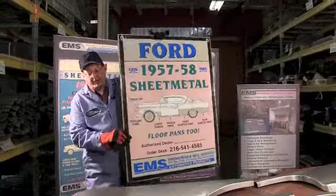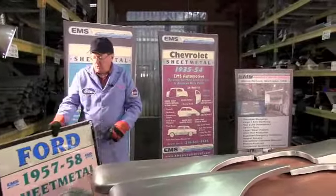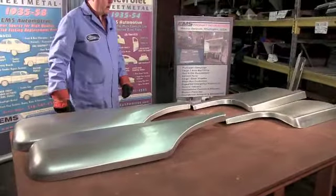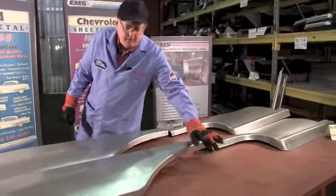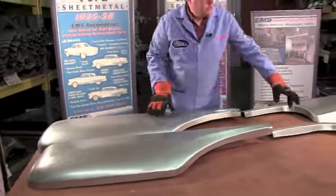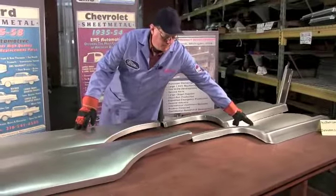We're going to start with the quarter panels. Quarter panels are on the rear part of the car. Your rear wheel is over here. This is the area, this is the lower rear behind the rear wheel. This is the lower front in front of the rear wheel.